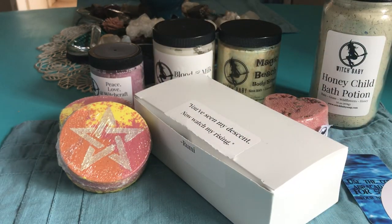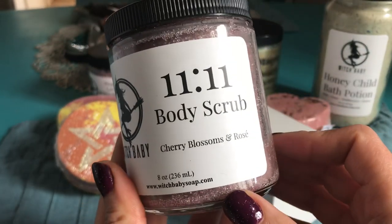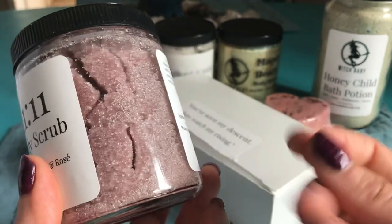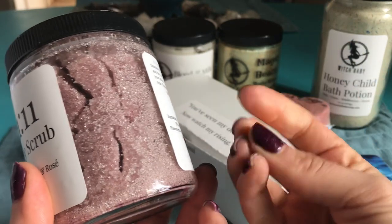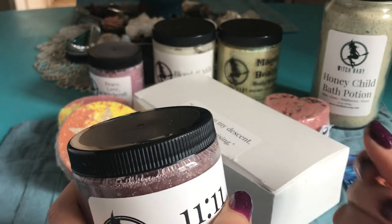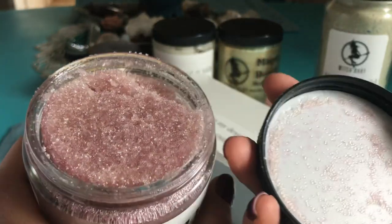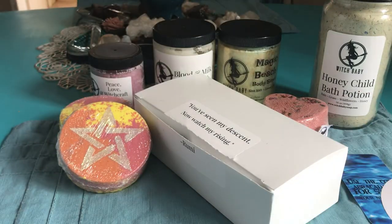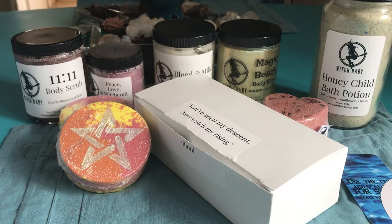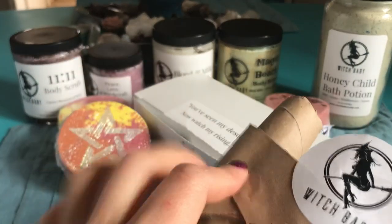Now onto the City Witch. As I mentioned I didn't get that many things, but I did pick up a full size of her 1111 body scrub, which is cherry blossoms and rosé. I really like the scent when I got it in the spell box. The only thing with this one is that it's not as oily — it's a little drier. Some of them are creamier and stickier, some are like a purée type; this is one of the drier ones, but it still moisturizes and smells delicious. I didn't get it in the body butter or oil because I have so many to get through.